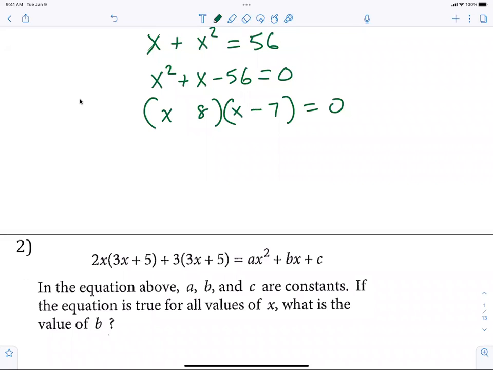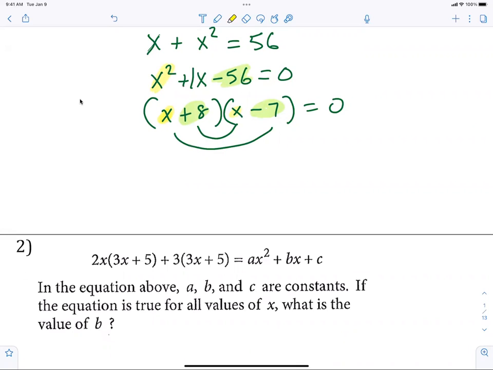-7 and +8. All right, just a quick review because it's been a long weekend. +8 times -7 is the -56. Then the smiley face, 8 minus 7 is the 1. And then we have, of course, x times x, which is x squared.